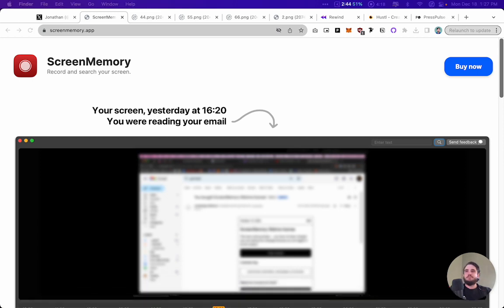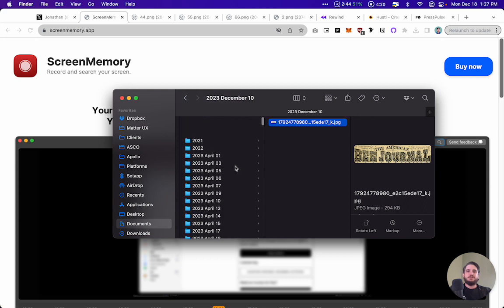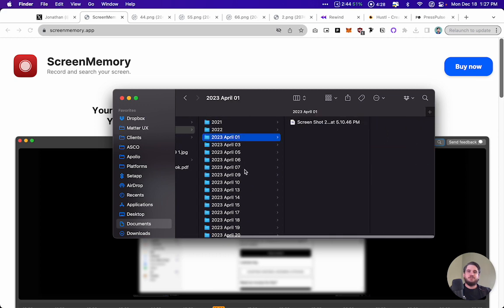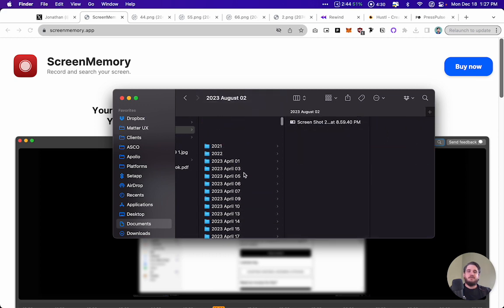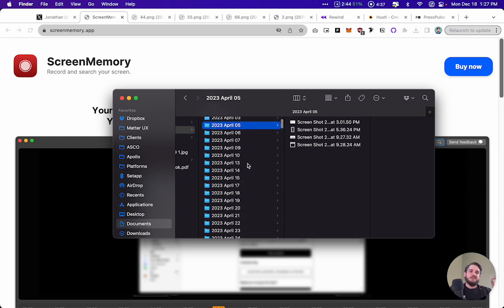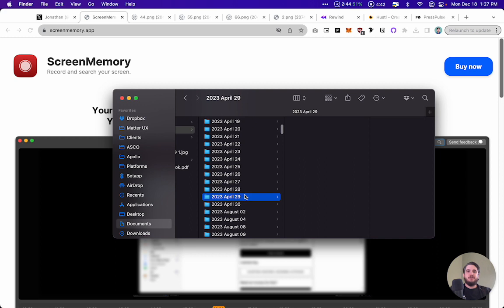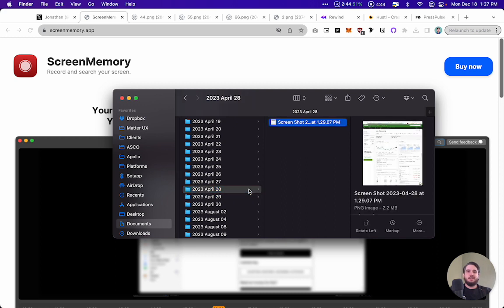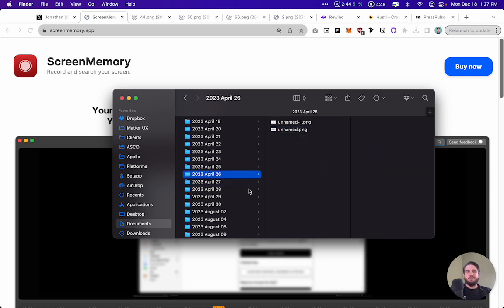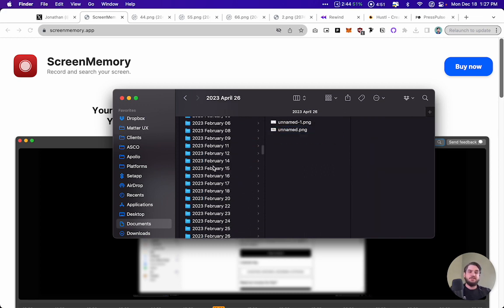So here's an example. I just went through it. I actually use this, so it puts them in Documents, in a folder called Desktop, and then it sorts them by day. And after a whole year, I make a year folder, and I put all those in there. So it gives me that same recall memory aspect that you're talking about, but really only for files. I can go back and see, oh, I screenshotted that, and it keeps my desktop clean, and it organizes my history in some ways.